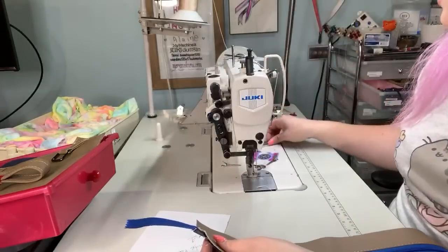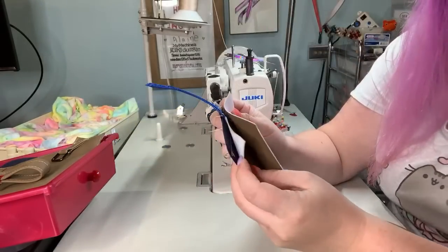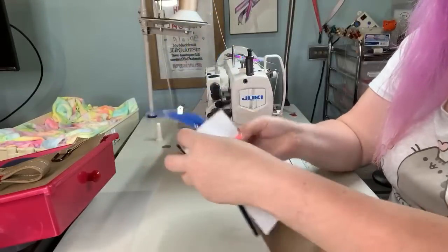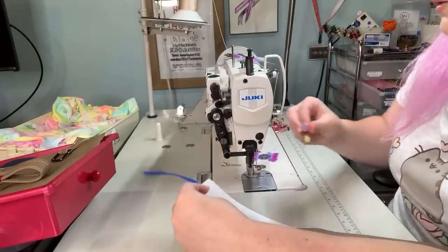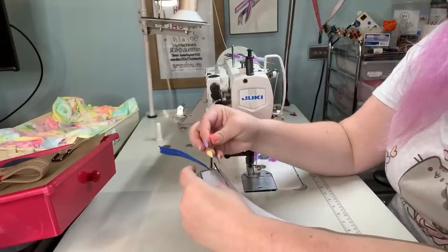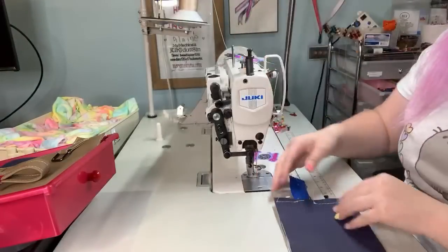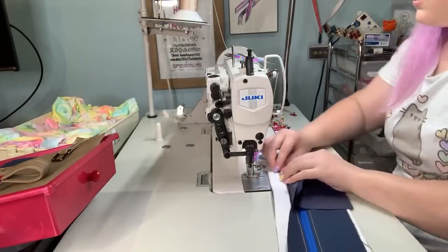So we're gonna repeat that with the exterior side panel. Hi, Leah. We're just gonna lay that next to the vinyl. Clip that all together. And then when we sew it from the other side, we're just gonna lift the lining out of the way and sew.